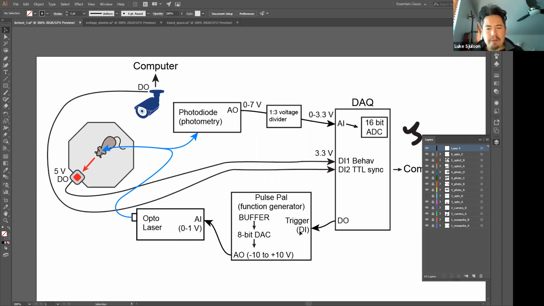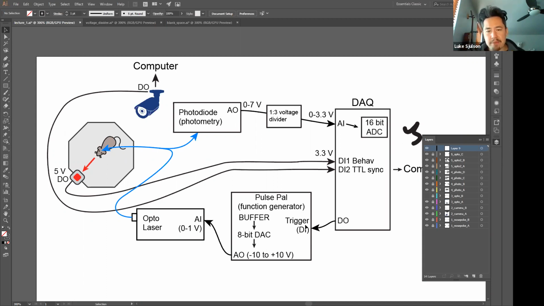So one thing about triggering, I already mentioned triggering with the camera, and I think one important distinction is that when you send a pulse here to the laser, then a 2 millisecond pulse gives twice as much light as a 1 millisecond pulse. But in this case, a trigger is something where it just detects either the rising edge or the falling edge of a pulse, and then at that precise moment, it does something. So it's just a timing signal, and the duration of the pulse doesn't matter.